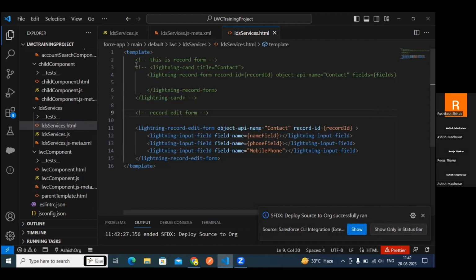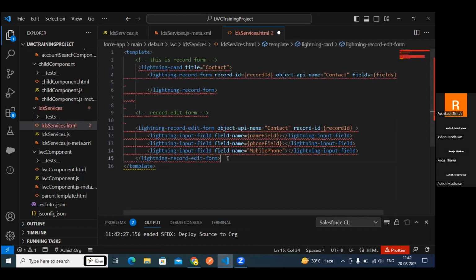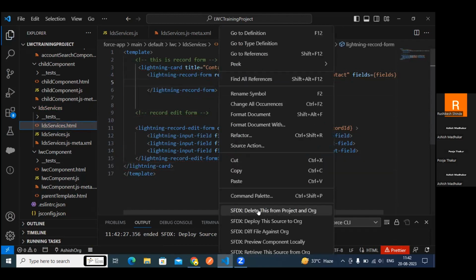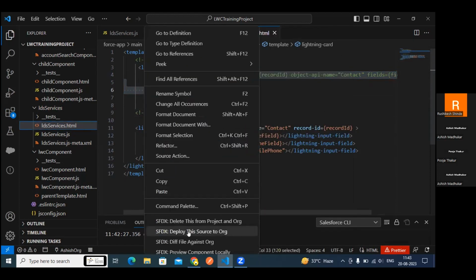Now let's uncomment this one, our lightning tag, so it will be somewhat beautified. Just move it to the last. Now deploy this one. Just comment this line for now.